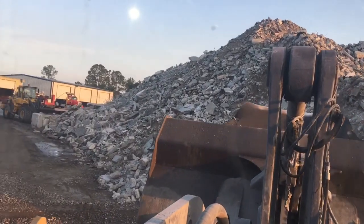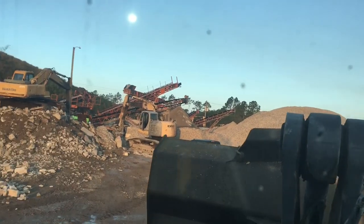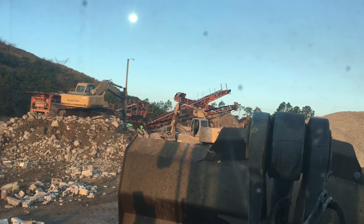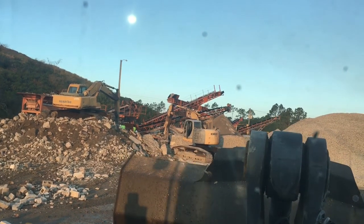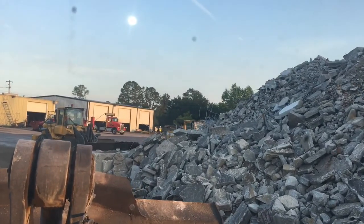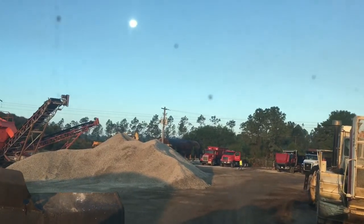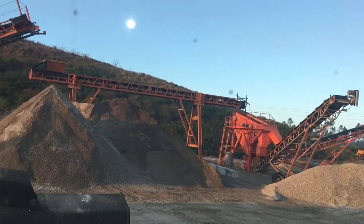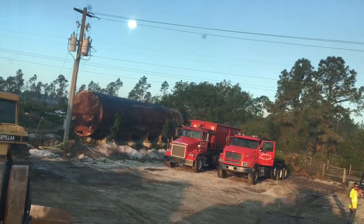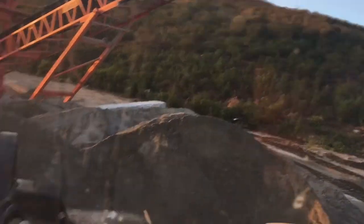And then as you can see over here, let me turn around. We have a giant concrete crusher. That concrete crusher makes four different products. What we call number four rock, and then we also make three other products: road base, 57 stone, and paper base. That's the 57 stone you're looking at, and that's the road base. Gonna get behind this truck and make him mad. And then right here is the paper base. That's so it.